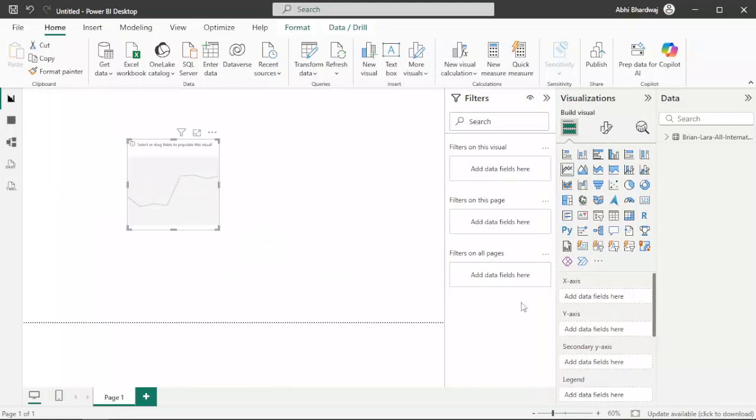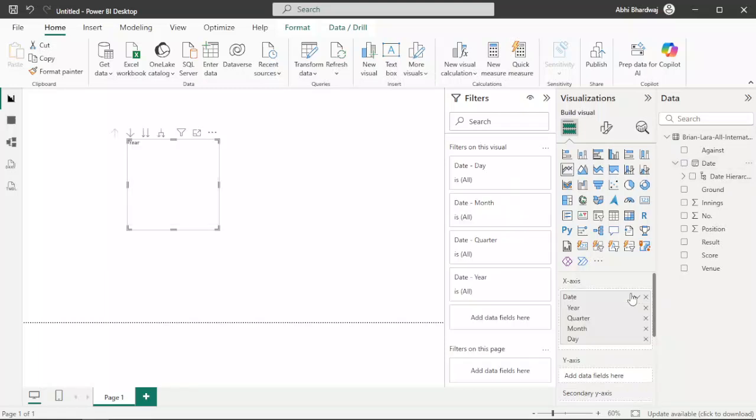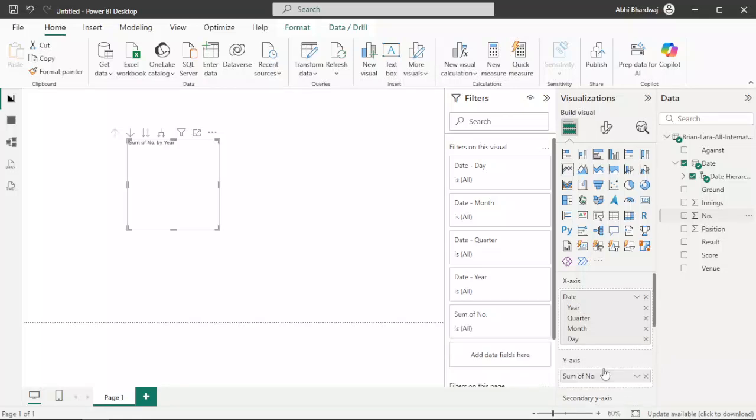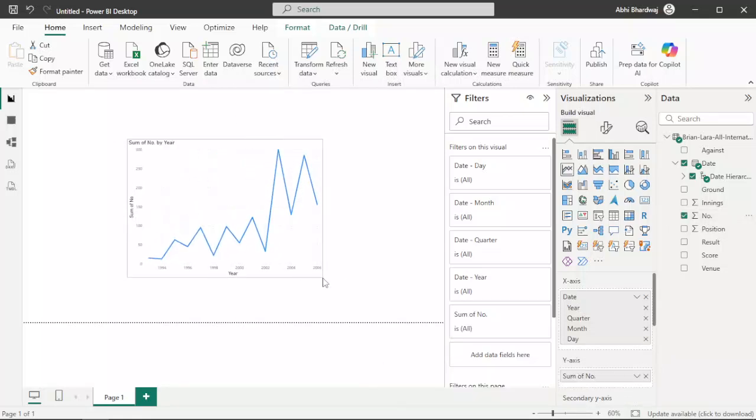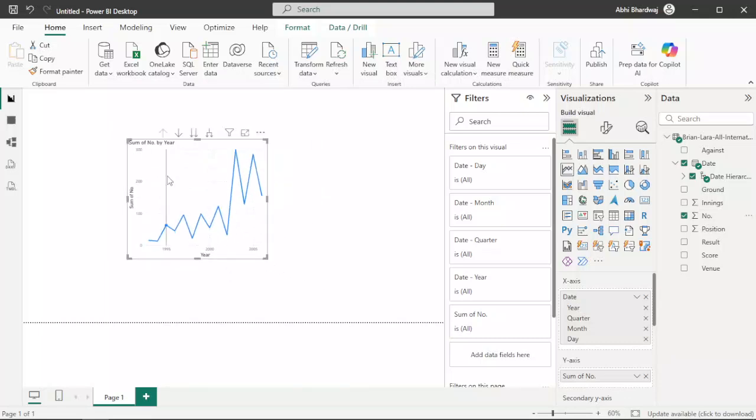So for this, we're gonna have date on the x-axis and number on the y-axis. Perfect.